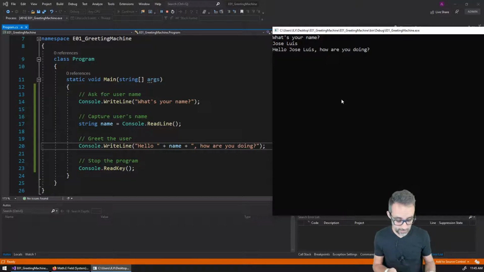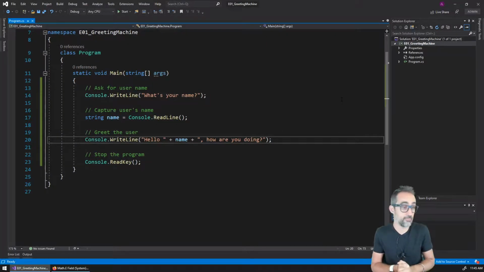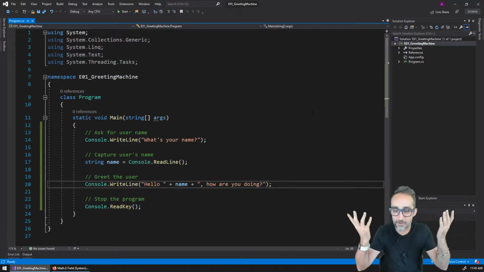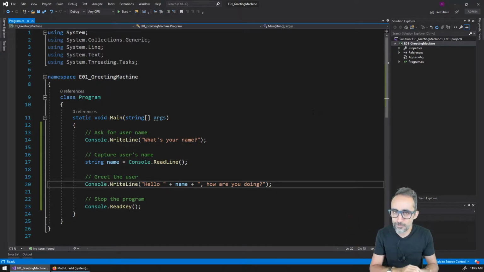All right? So, awesome. We have written our first real program, a very simple program that takes input from the user and then displays a message that relates to that input. Is this the start of a conversation bot or an AI-powered program that can smartly respond to your questions, etc.? Who knows? Maybe. I think we need to learn a little bit more computer programming, but I think we're off to a really good start. Shall we make another exercise?